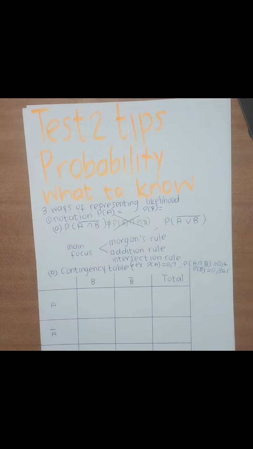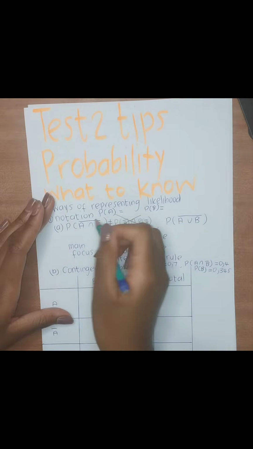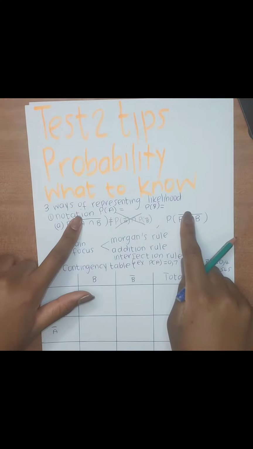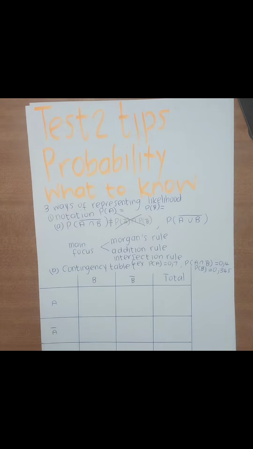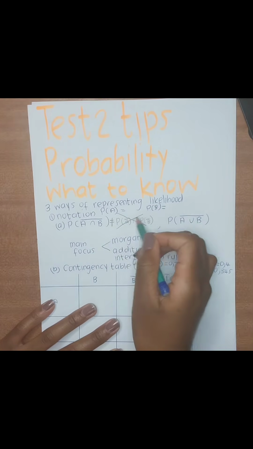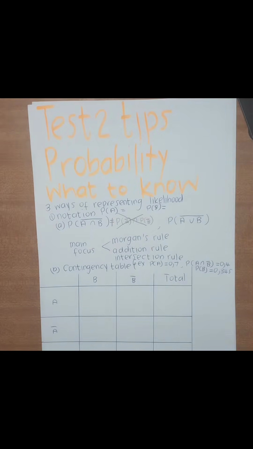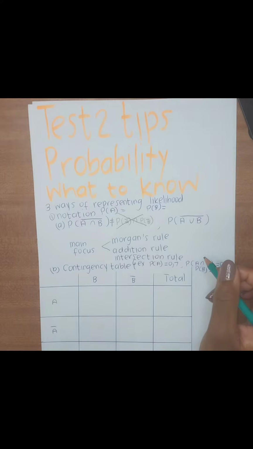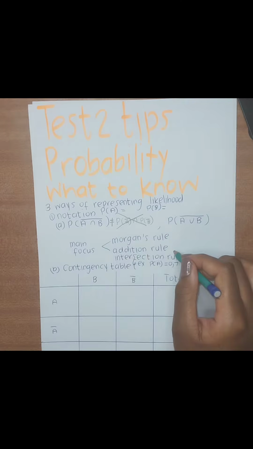I want you to understand how we separate this line into these 2 lines that we can work with. For this, we use what we call the Morgan's rule. I'm going to discuss the 3 rules that you need to know, but I'm going to link it to these 2. The 3 rules are the Morgan's rule, which helps us to separate this whole line into these small lines; the addition rule, which is very important; and the intersection rule. Our main focus in test 2 is probably going to be your Morgan's rule and the addition rule, but don't forget about your intersection rule. It might help you. In all the past papers I did, it did not help me. The ones that helped me were the Morgan's rule and the addition rule, as well as other things I'm going to be discussing.